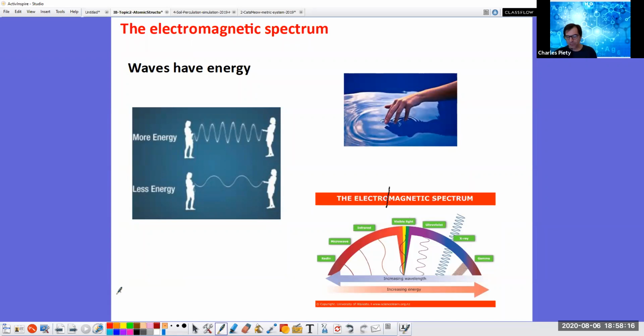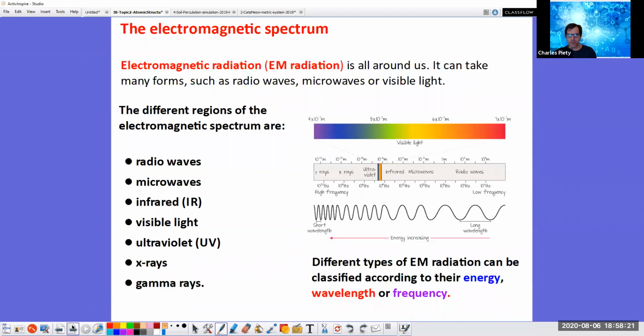Physicists about 200 years ago figured that out. Pretty amazing discovery, really important to us. But what do we need to know about the electromagnetic spectrum? Well, we need to know that there are different regions of the electromagnetic spectrum that are associated with different amounts of energy. And so this is a diagram that many of you might have seen before.